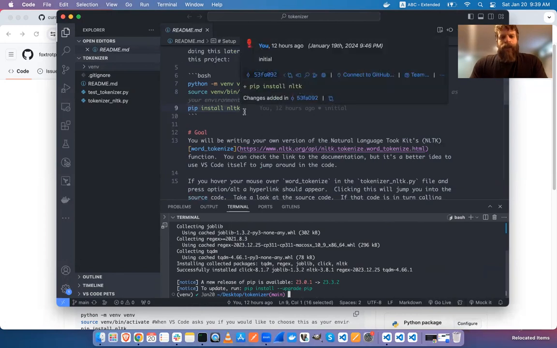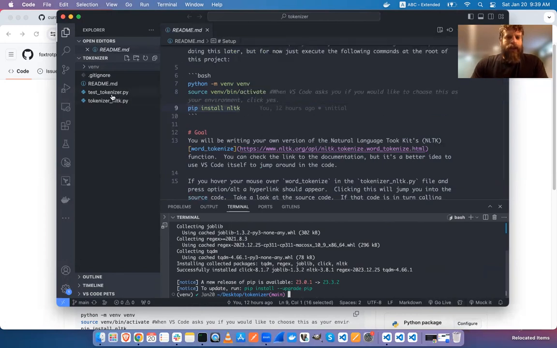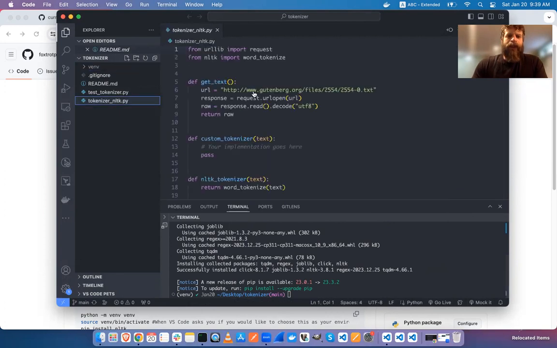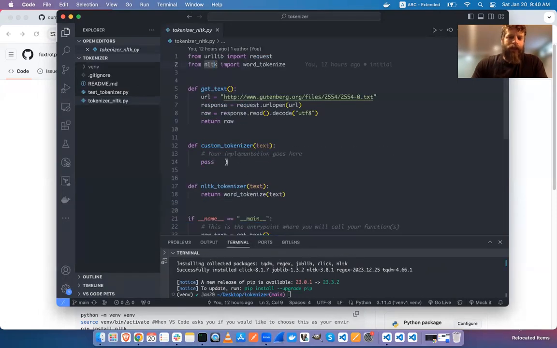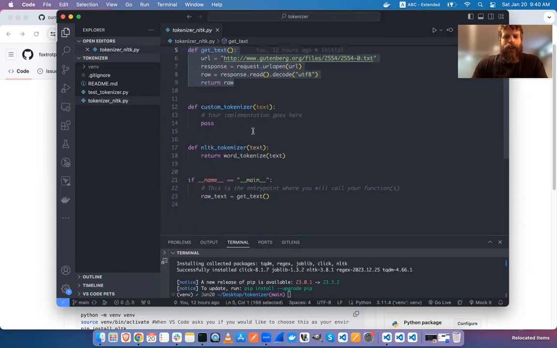Okay. Once we have this library installed, we're going to look at the code. This code is going to do a couple things. It's just got three functions. One of them is just a utility to get a text file, so you don't need to worry about that. You can just run it.